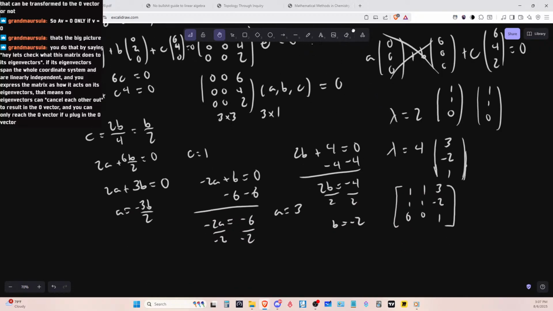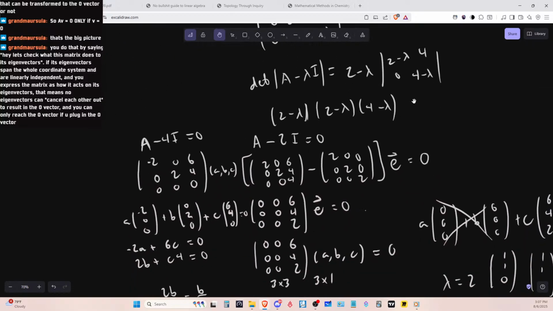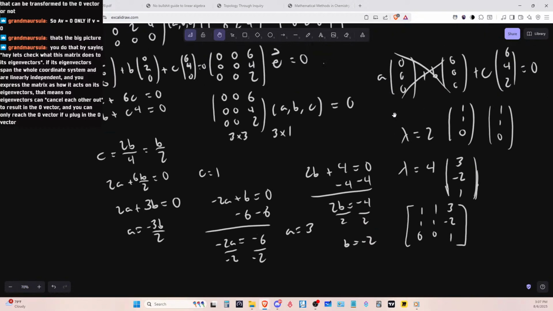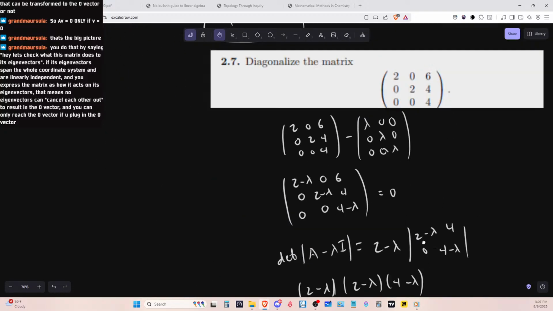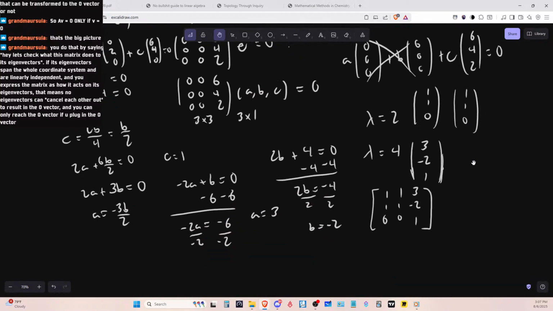So is what I'm saying correct, or am I still missing something? Because I feel like what you're explaining to me, Ursula, is that if we get eigenvalues but they give us vectors that are not the 0 vector, then that means they should not be diagonalizable. I mean, that's what I'm getting from what you're typing, but I don't know if I'm misunderstanding.